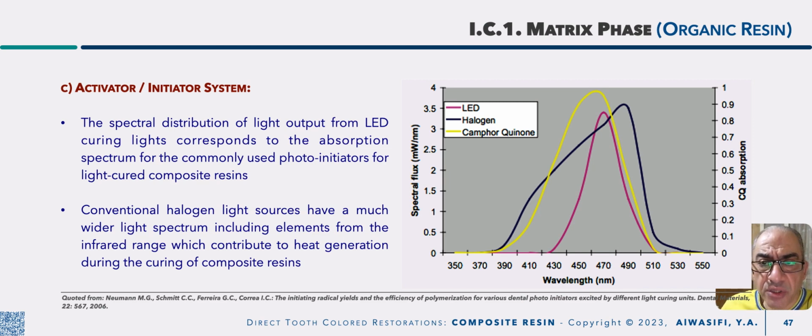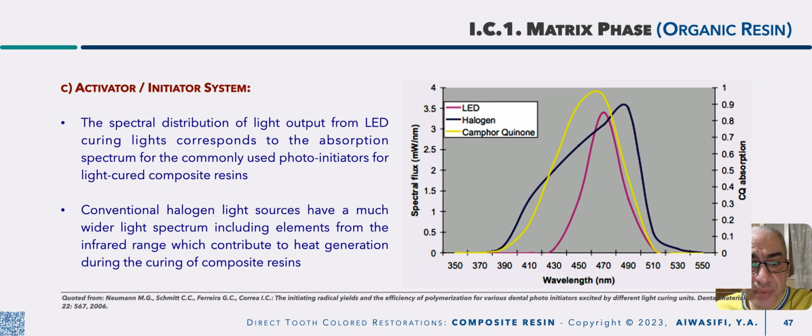the commercially available devices are quartz tungsten halogen, okay, with a halogen lamp, or light emitting diode, okay. You should note that your camphoquinone needs light energy or photo energy in the range of 460 up to 480. Any excess unused irradiation will be transformed into heat, and this is a problem, okay, that by time will affect the power and the irradiation released from your device or from your lamp.